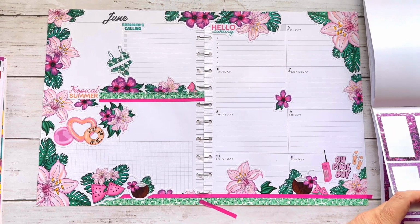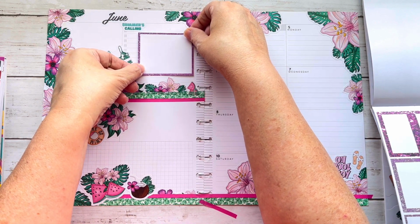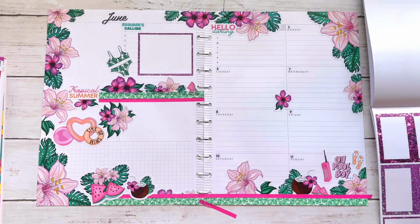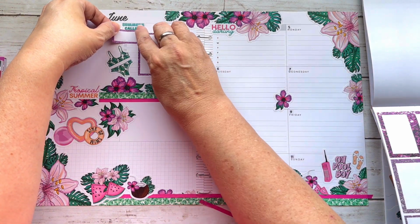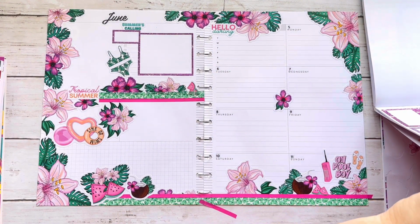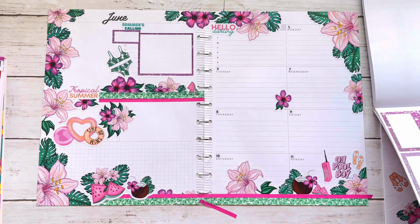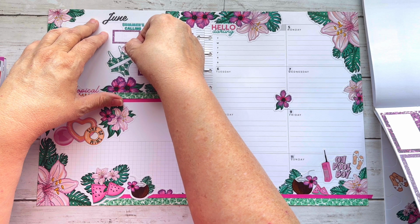I'm going to put this gigantic box, I think I'm actually going to put it up here. And then I'm going to put this box right there. And this little tiny flower is going to go. I try to camouflage everything as much as I can without it looking crazy. And sometimes that's a win, and sometimes it looks horrible. But, you know, whatever. I'm going to just pop that right. I think I'm just going to own it and put it.